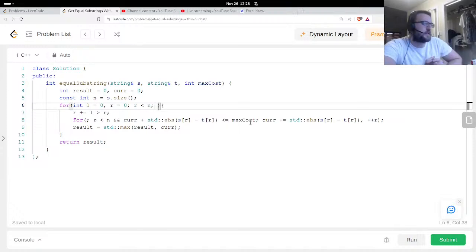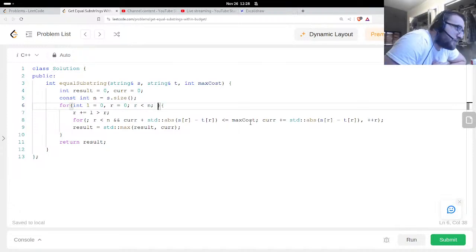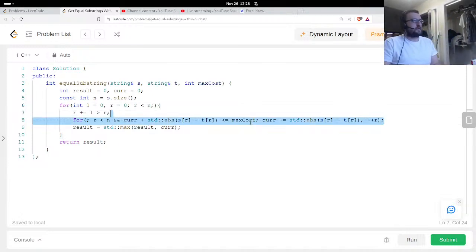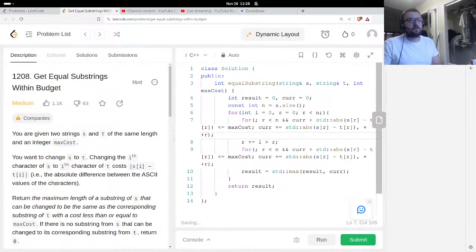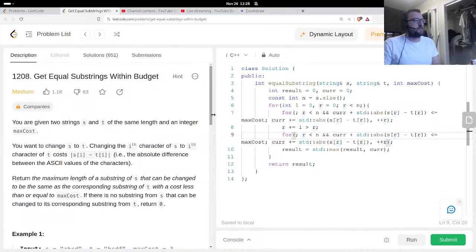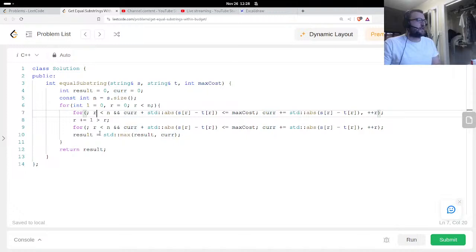I'm trying to think how can I do this in a way that's like clean, I suppose, simple, clean. I suppose I could just put in another for loop here and just say, whoa, whoa, whoa, whoa, whoa.